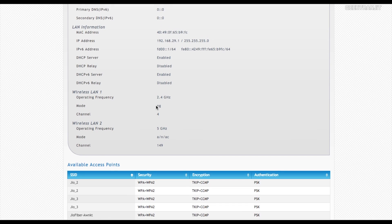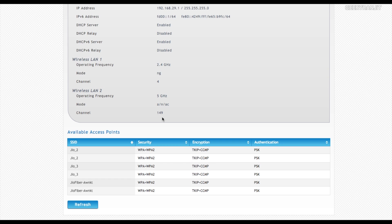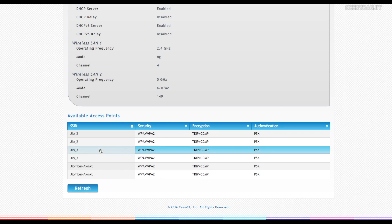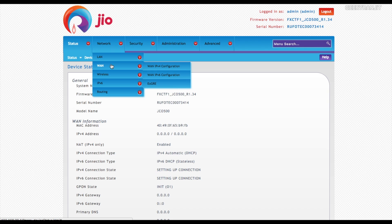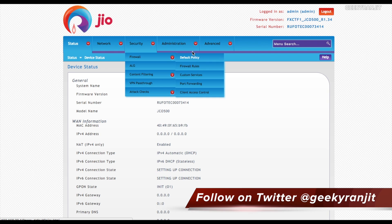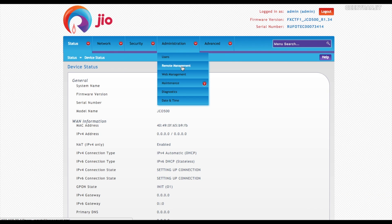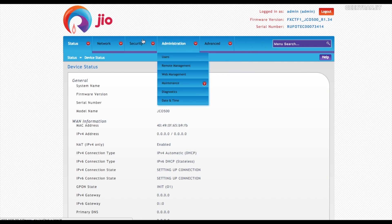You can log in and tweak other settings. This gives you a status about the router — it's working on both 2.4 and 5 GHz. The good thing is that you can have multiple SSIDs — up to six are available, which is nice. Going back, it's sort of a high-end router: wireless settings, access point profiles, it even supports IPv6, and basic options like firewall and user management are all there.